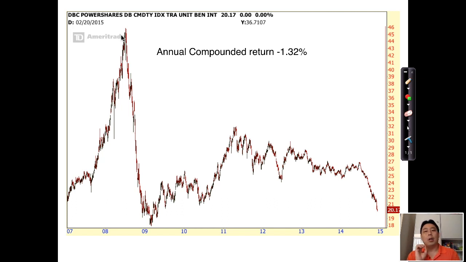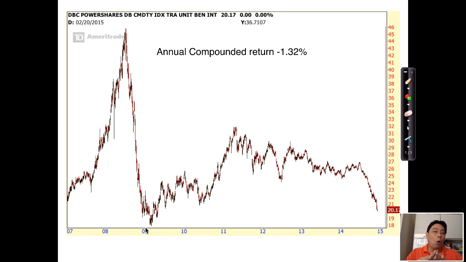At the same time, you can make money in commodities as a trader. In other words, you trade the trends. You buy at the start of the uptrend. You must exit the moment the trend reverses. And you can also go short during a downtrend and profit as commodities collapse, like oil or gold.